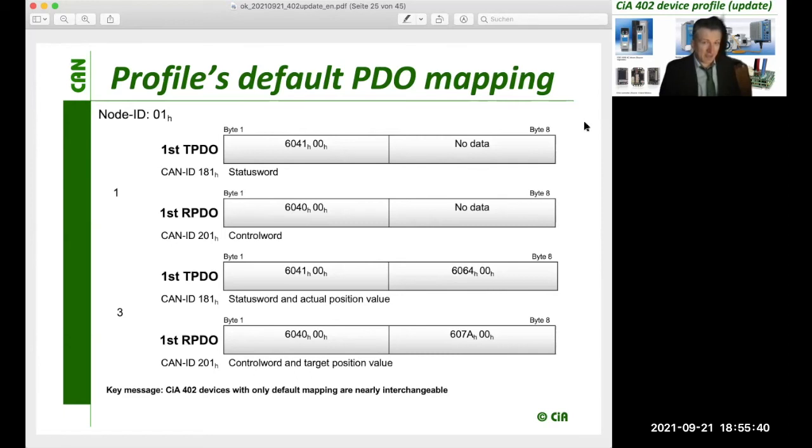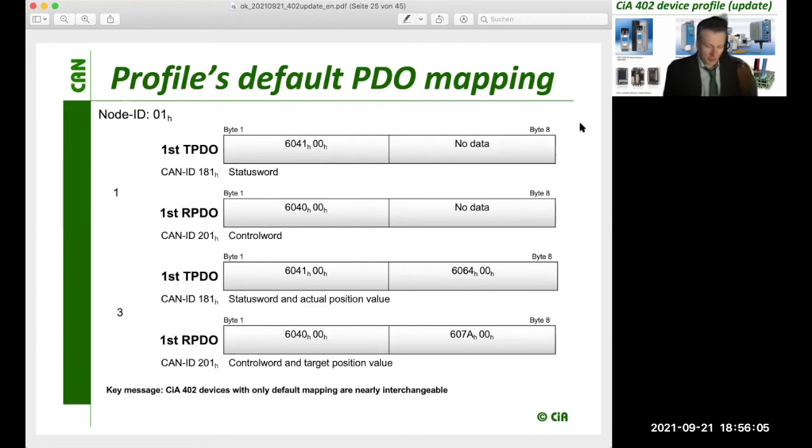So standardized default PDO mapping means every device which is delivered unconfigured provides all this data. And basically this simplifies configuration of the device. If you say, okay, I do have a node ID, I don't need to change it whatsoever, and default PDO mapping is sufficient for me, you basically can have your device.